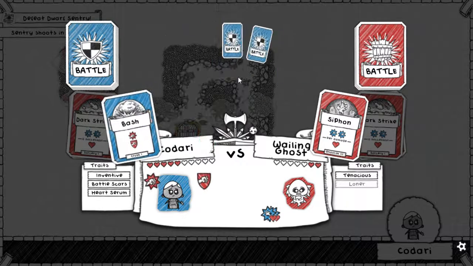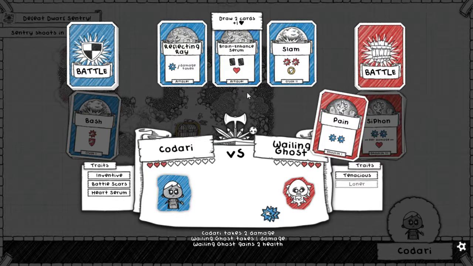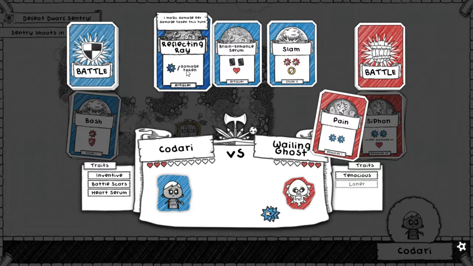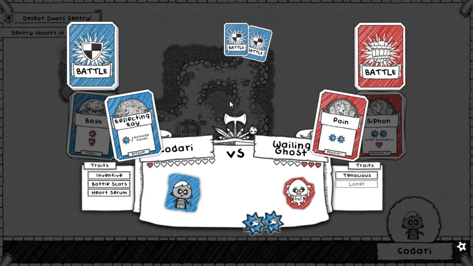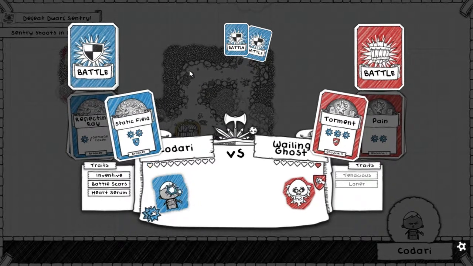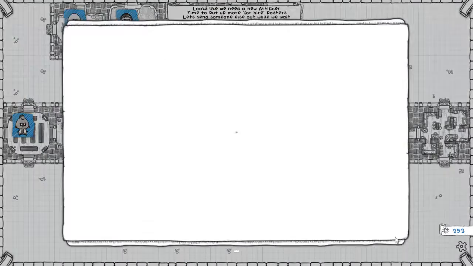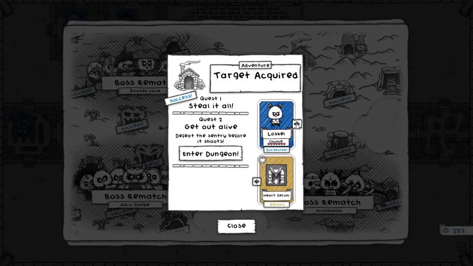He's going to gain hit points regardless. Nothing quick, nothing that can block that much. Goodbye, Kodari. Well, that sucked. Alrighty. Let's try Tasm the Ranger.